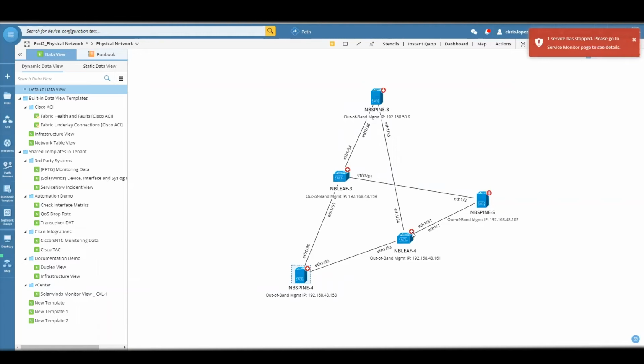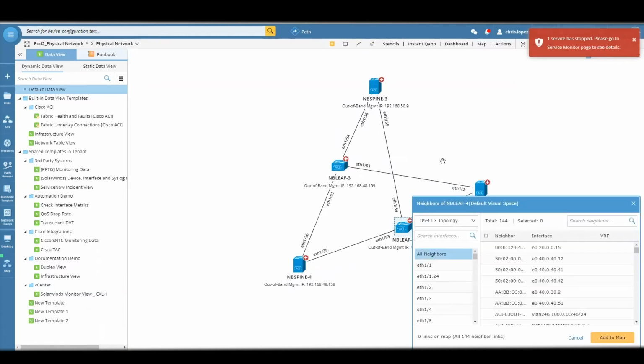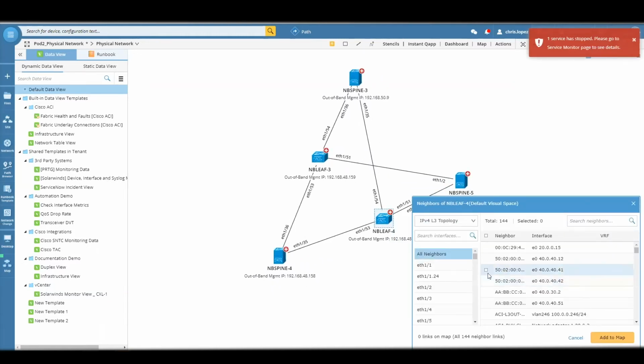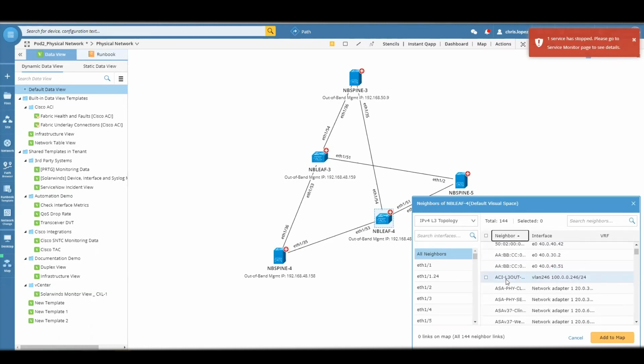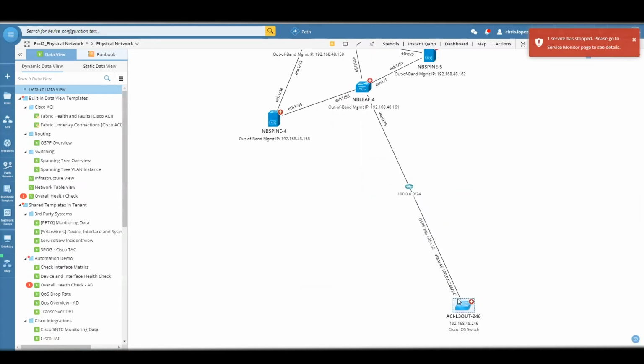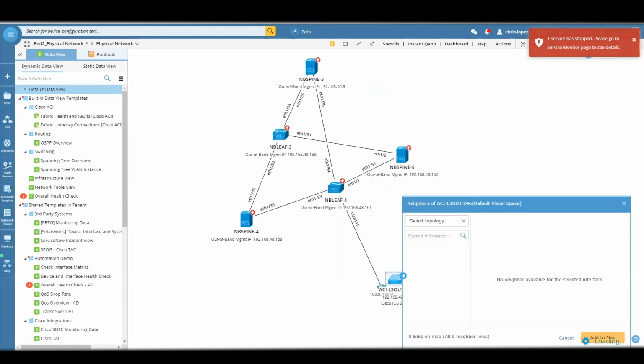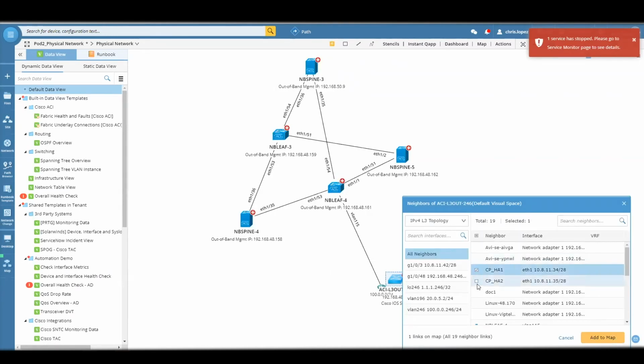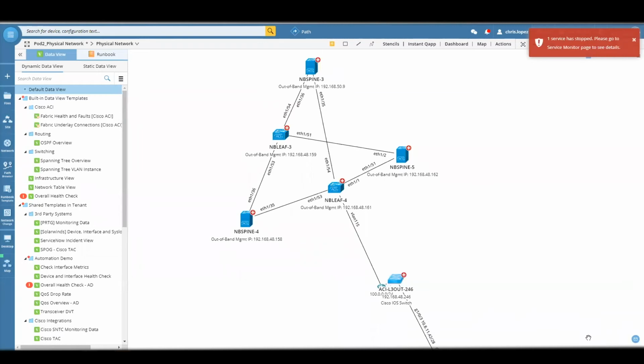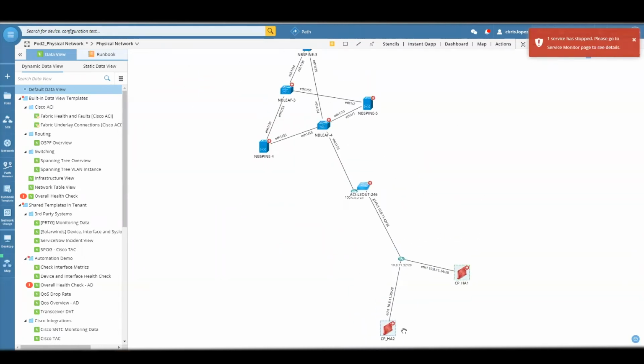But if you need to be able to get more information, or if you want to be able to see how this interacts with the rest of your environment, all you need to do is click on the red plus button and begin adding neighbors to your environment. So I'm going to go ahead and add ACI L3 out. And now here I've added a layer 3 switch, and I'm going to go ahead and add more neighbors on top of that. So I have some Checkpoint firewalls here and high availability. And I've now added those to the map as well.